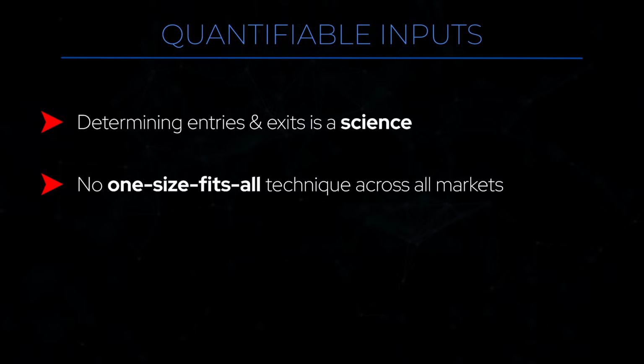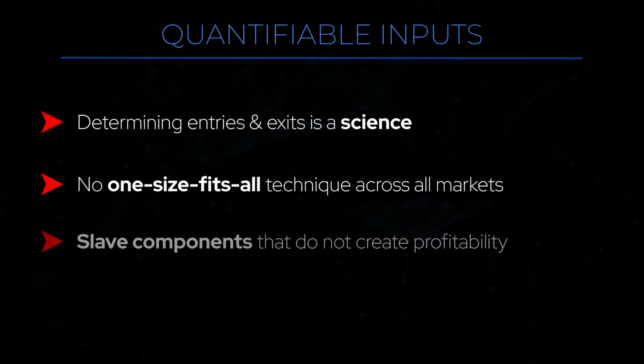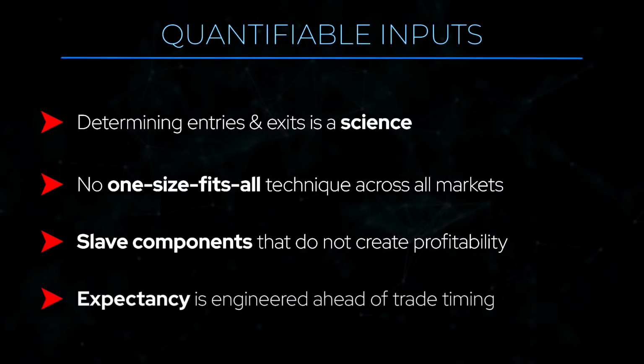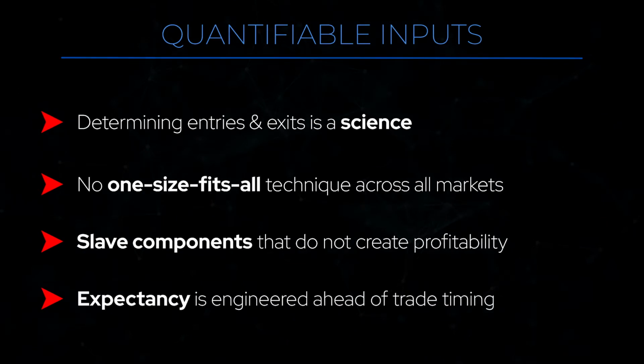Entries and exits are the endpoints of any trading strategy. By dictating your trade timing, they are the extremities of your system that actually interact with the market, where rubber meets the road, so to speak. Everything else is background work. So while your system's logic engineers the mathematical expectancy itself, entries and exits merely translate it into profit. There is nothing magical about their role in a trading strategy. They are nothing but a slave component of your system design that is derived from that all-important expectancy, which itself should be your only solitary point of focus as a quant. Absolutely everything else should be regarded as secondary.